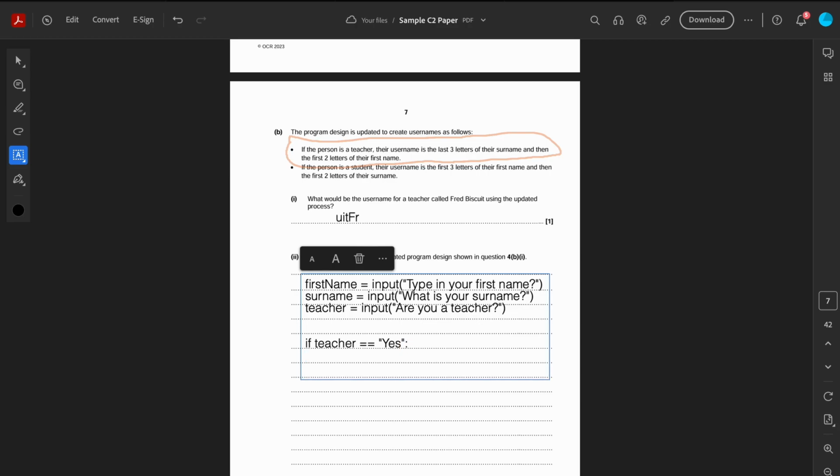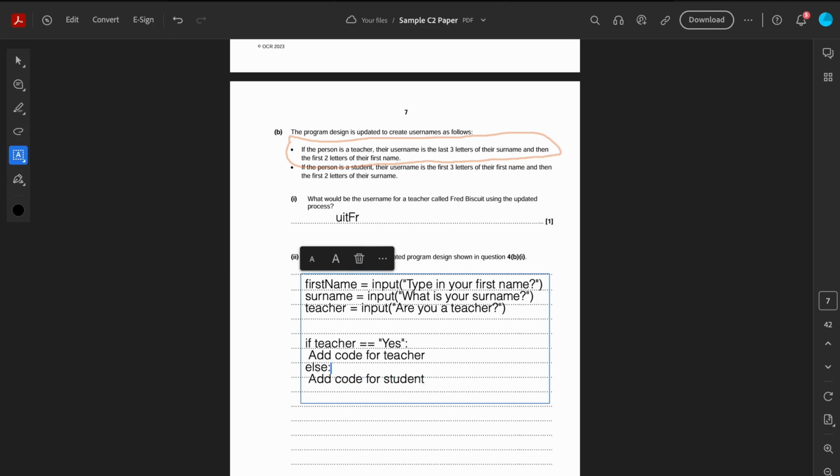I'm going to put a comment in for now to let me know I have to come back to this: add code for teacher. Again, obviously you can't do this in the exam, but I'll just remind myself. Obviously else, they're not a teacher, they're a student. Okay, so add code for student.